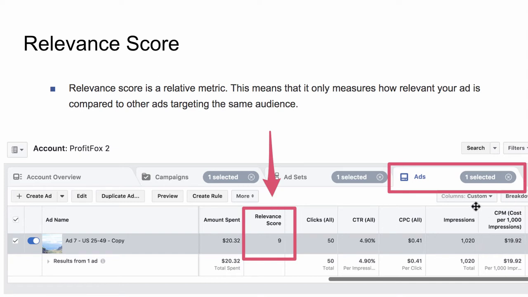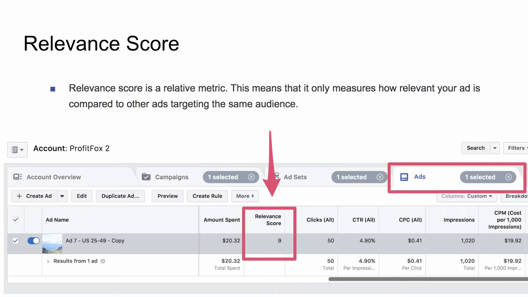And as a result, I'm getting a CPM of $19.92. Now, since I have such a cheap cost per 1,000 impressions, that's also going to translate into cheap clicks and then ultimately into cheap leads. So the higher our relevance score, in general, the cheaper it's going to be to display advertisements, because Facebook likes us, it knows the audience likes us, and it's making the users happy, and it's making us happy to display good advertisements. So we want to shoot for a high relevance score. If we have a very low relevance score, it's going to translate to higher cost per click and higher cost per lead. Now, if this works for our objectives, that's fine. But in general, we want to drive this relevance score higher and higher to get cheaper and cheaper costs.